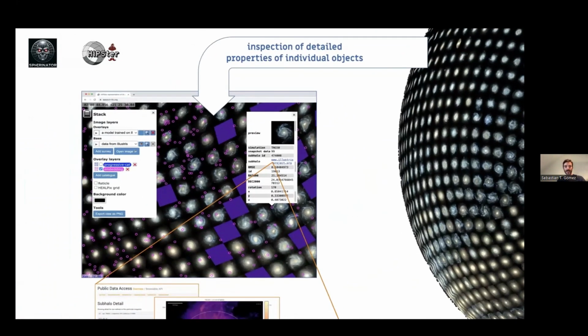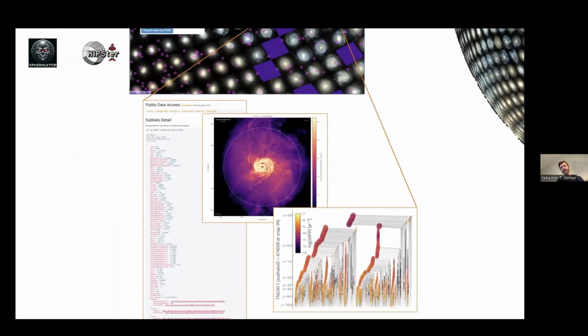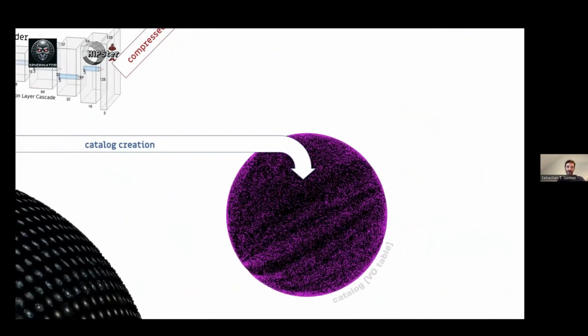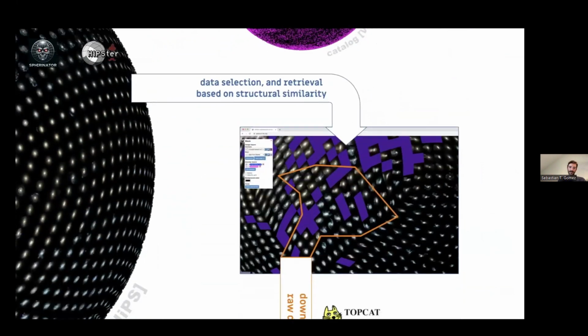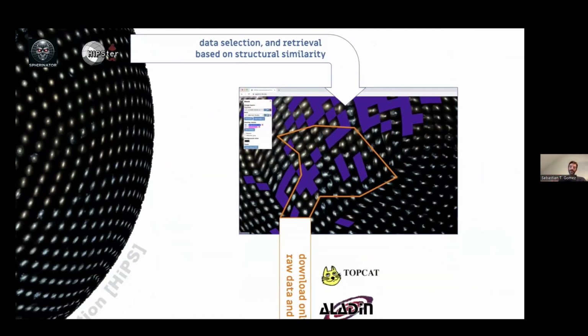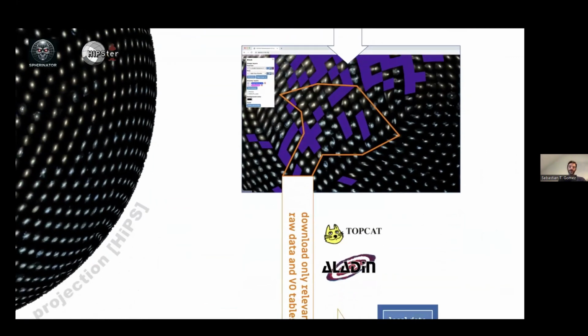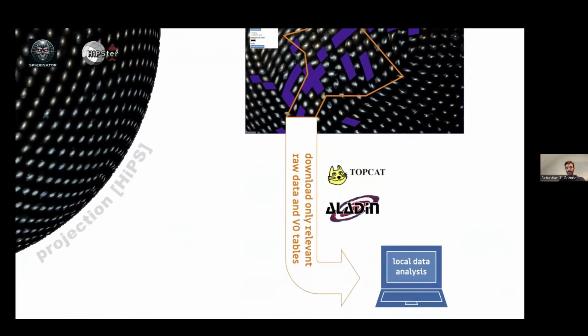And it lets you explore the individual properties of objects through this sort of overlaid catalog that you can see here, where you see all the metadata on a specific galaxy. In this case, you can go back to the simulation database and pull out, for example, the formation history of the galaxy with all the progenitors and some other aspects of the data. It also lets you create catalogs in the similarity space and download them to your local machine, and also to select data in arbitrary regions based on similarity, and then download this data to your laptop for local analysis without having to download the entire data sets.